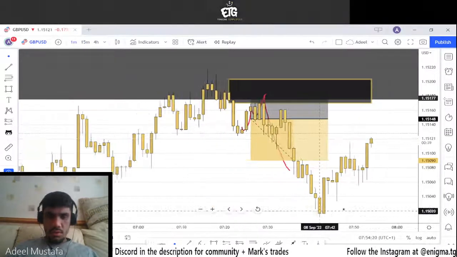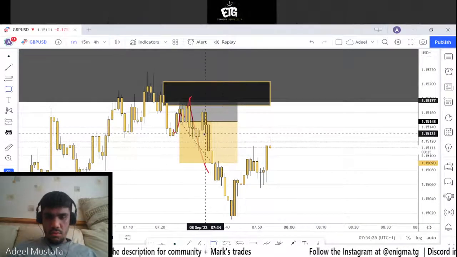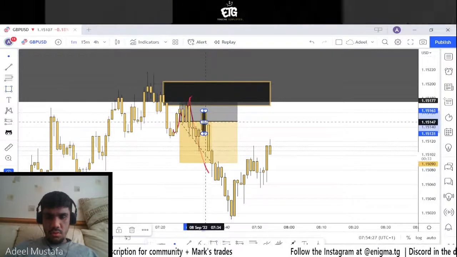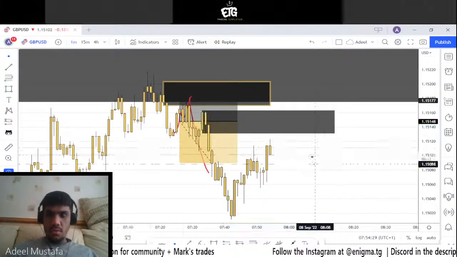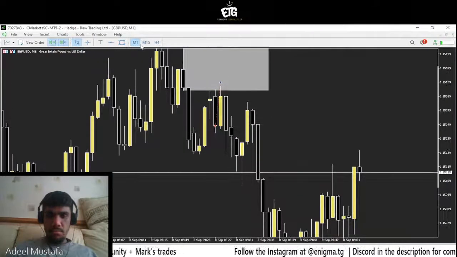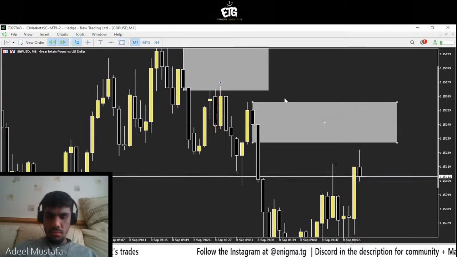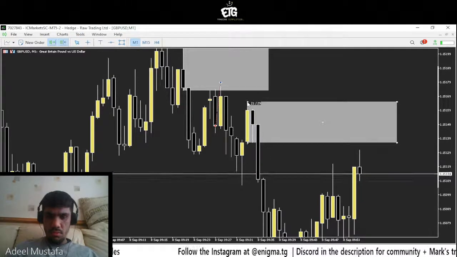But if it does make it, if it breaks it slowly, then I'll call that a retest, and it should continue back down. But it depends. Everything's lining up today. It sucks that it's at the end of the week, really, Thursday.